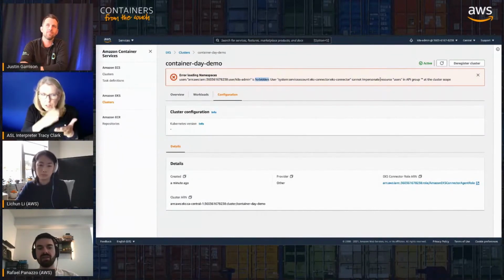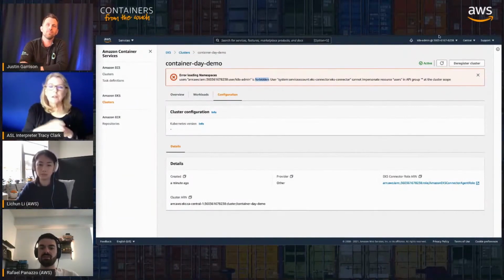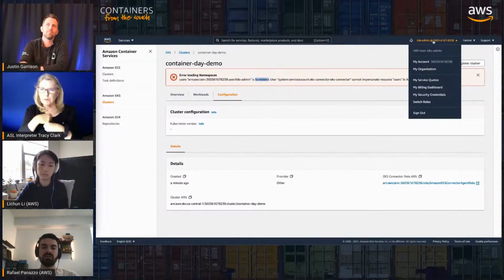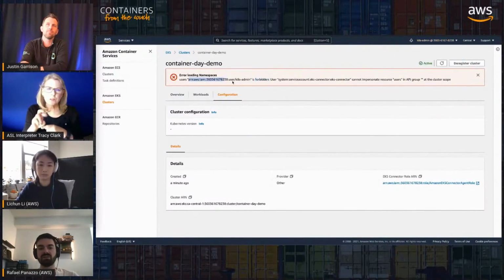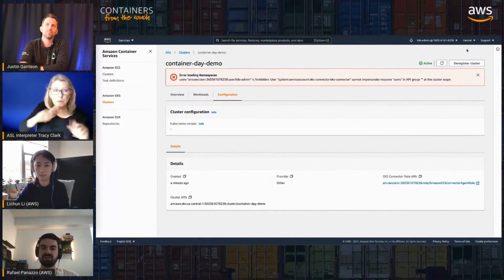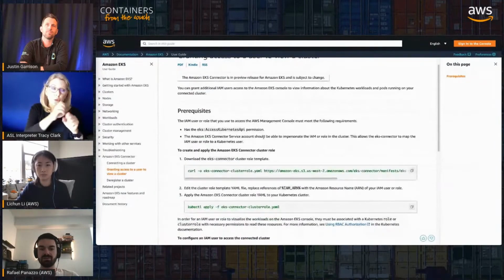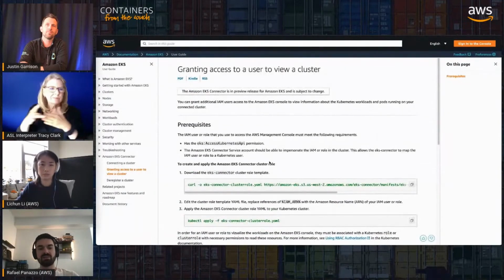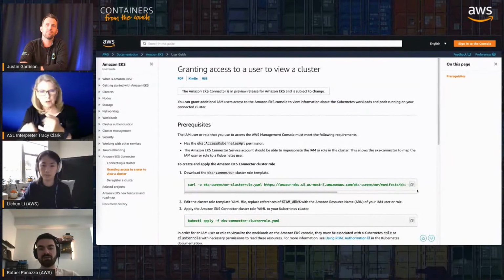So to be able to navigate in the console and see the resources there, you need to create the cluster role and cluster role binding to map your AWS user to a role with the necessary permissions to see those resources, right? So the IAM ARN you're using to log into the console will be displayed in the warning message. This is actually helpful to help you create and map the role to the right user. In case you're familiar, this is actually pretty similar to the way IAM Authenticator works today.